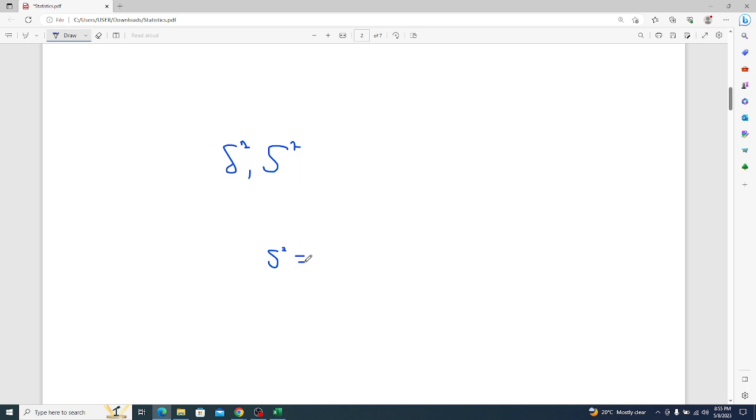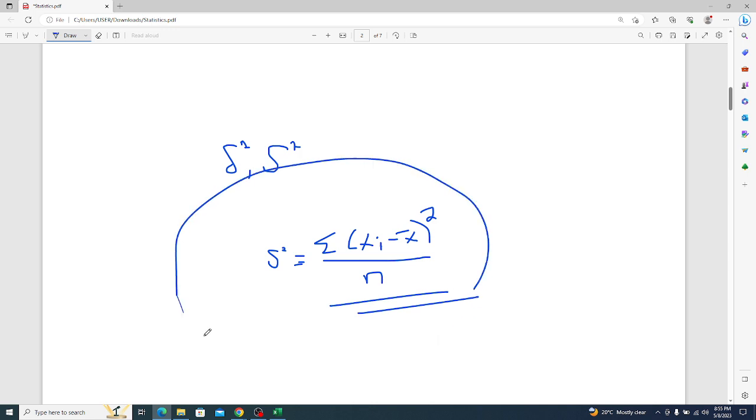It's given by the summation of (xi minus x bar) squared, divided by n. Remember this. This is for sample size.